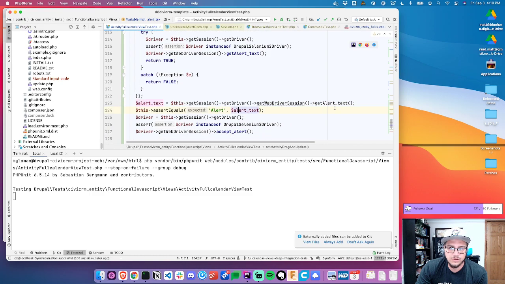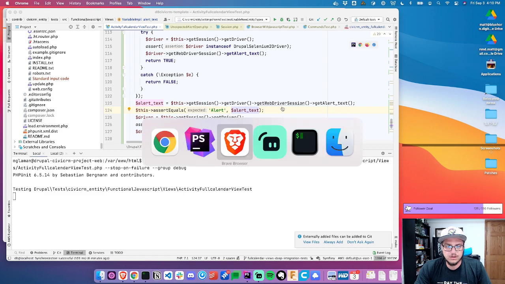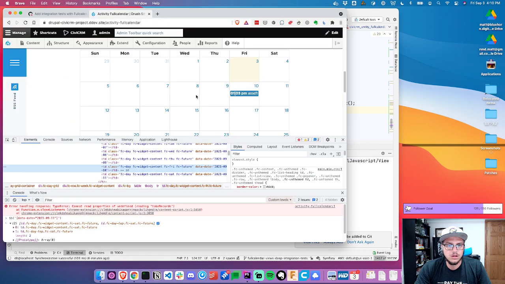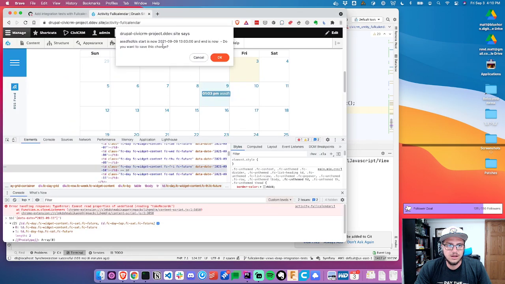I like the fact that we can assert the alert text. Because I like that we could verify that this says certain text now.